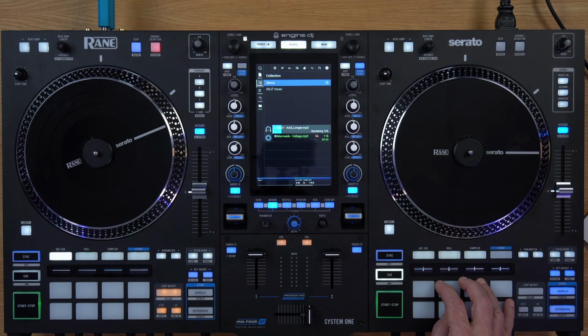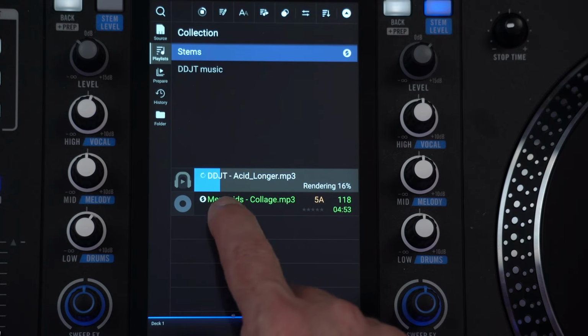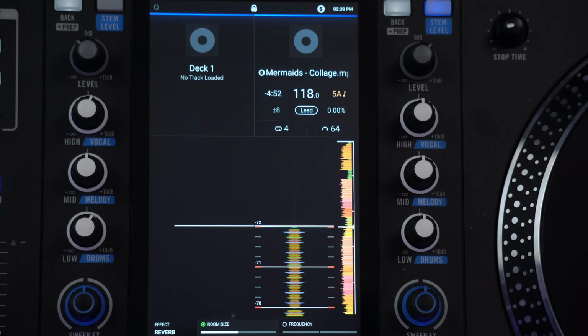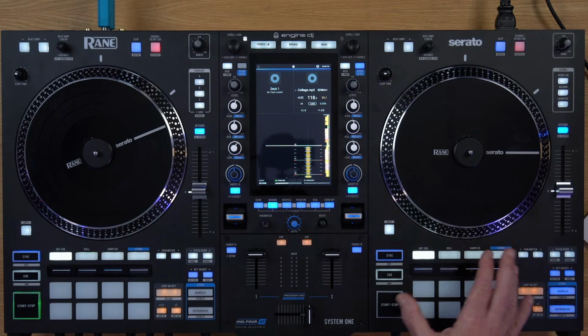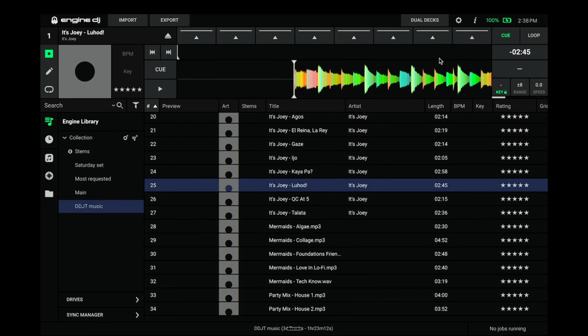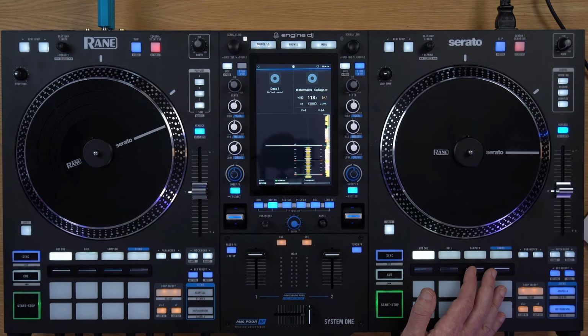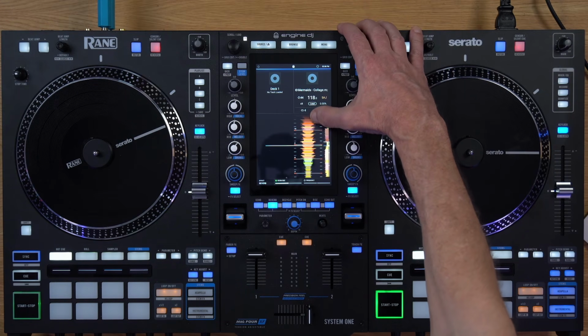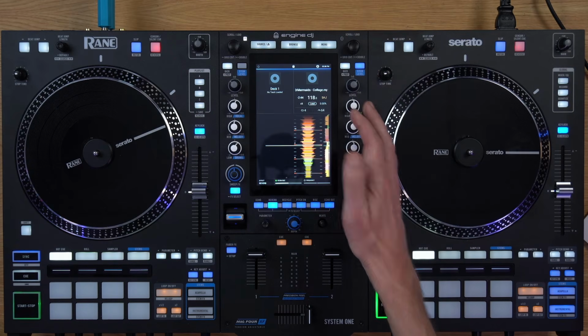Right, I'm going to load the track that I'd already analyzed here onto this deck here. And then we will have a little listen and a look at how it works. Now, this isn't actually new because this was here before. You just had to use the Engine DJ software on your laptop to do it. But I've just analysed this track on this unit. And what I can tell you is that the stems sound exactly the same as you would expect them to sound when you've analysed them on the laptop. It's exactly the same engine, exactly the same quality.